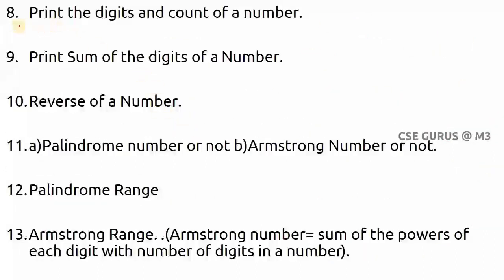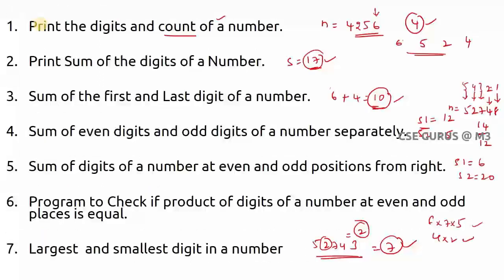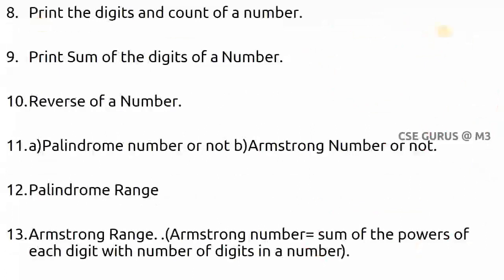Now the eighth question is the same as the first question. I have repeated these first two questions because based on these two I'll go to the third, this 10th question. First I need to implement the sum of the digits of a number. From that I'll get the reverse of a number easily. I want to show how to get that here.